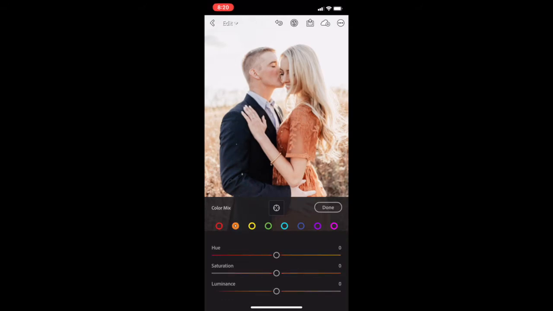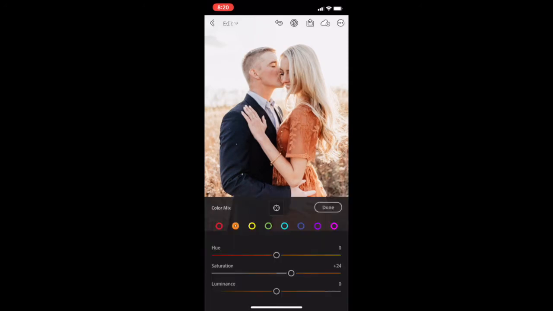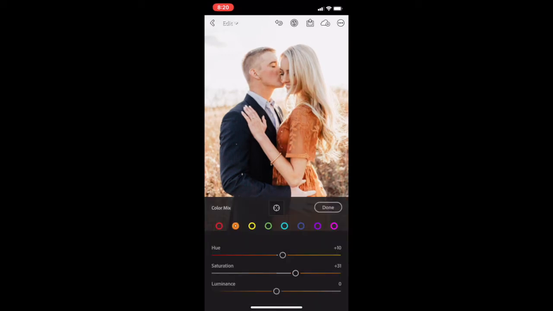Now, hopping on over to my oranges, this is a really important one because her dress is really yellowy orange. So I want that saturation. Do you see how pulling the saturation up really improves how the grass in the back looks? It makes it more golden. But her dress just feels like a little too reddy orange, and so does her skin. So I'm going to pull this just a hair in the yellow direction.